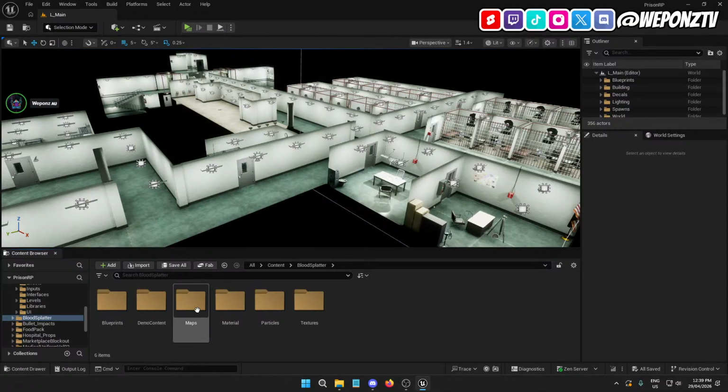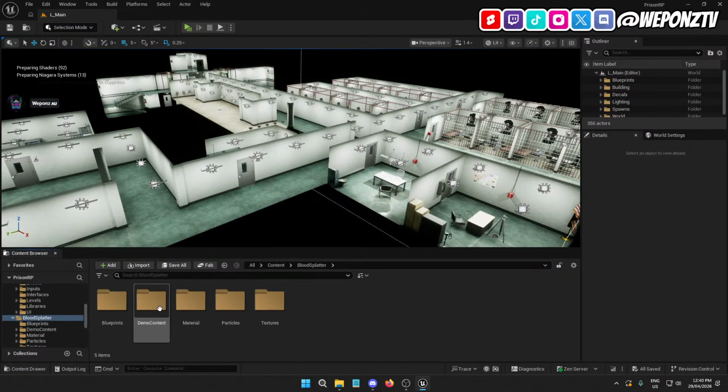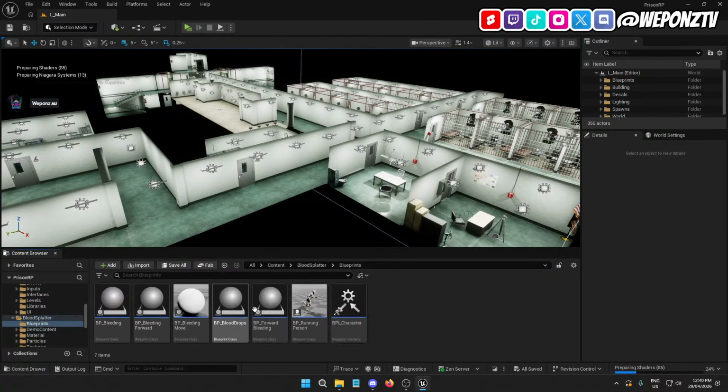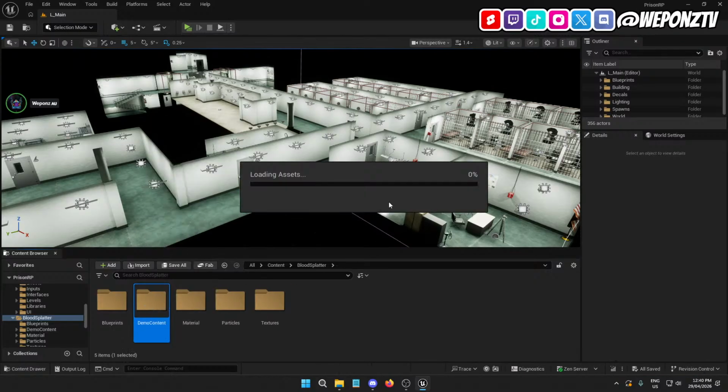Blood splatter. Let's get rid of this nonsense. Yep. Demo content. What's the use of having that crap? Okay. We'll just get rid of this. Yep.